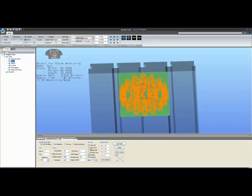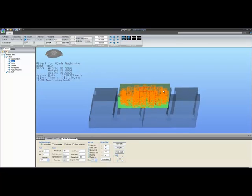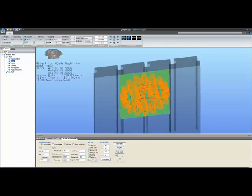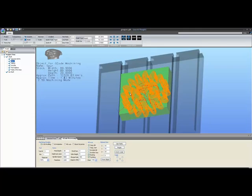Spindle speed, feed rate, final pass. Your safe height is the same as before. Basically, it's the height that you will retract out of material. You do have a plunge speed, and that's about all that you really need to know for 2.5D machining. It's pretty simple.